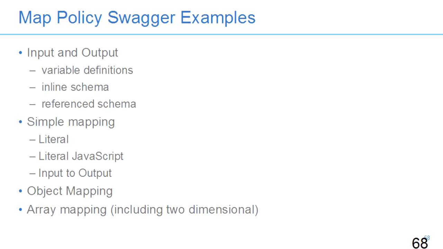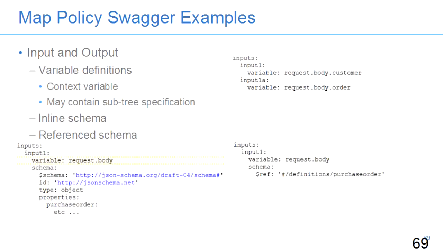All right, so this is just a little agenda here on some of the examples that are going to be shown. So let me step into the next one here. So inputs and outputs. We showed that in the UI, on how you specified that. This is pretty much what the basics of the inputs and outputs will look like.